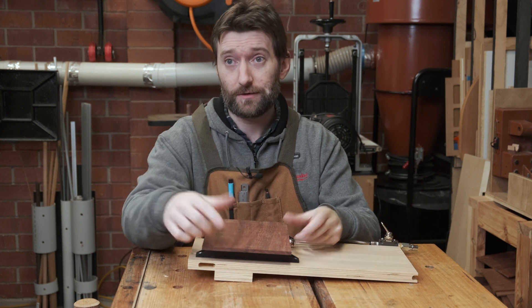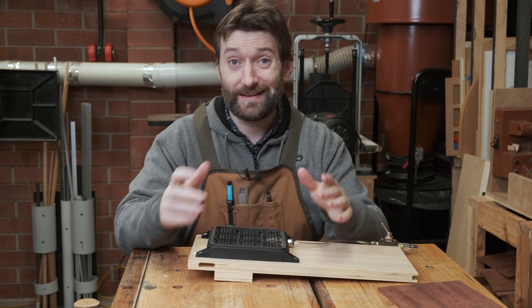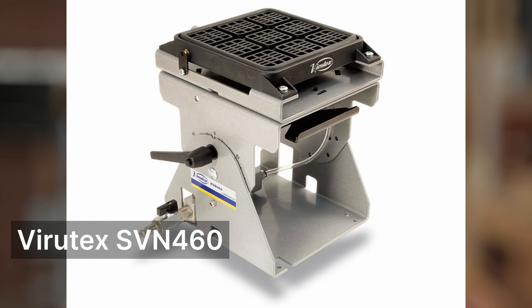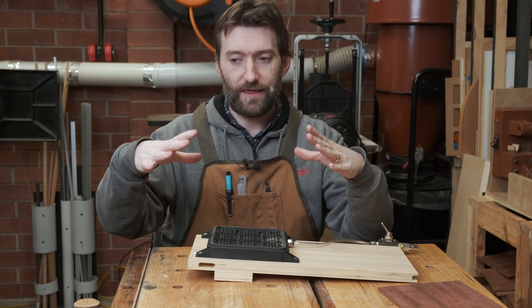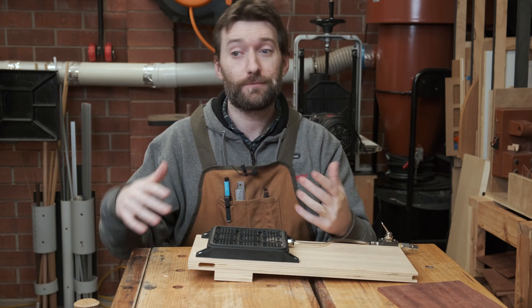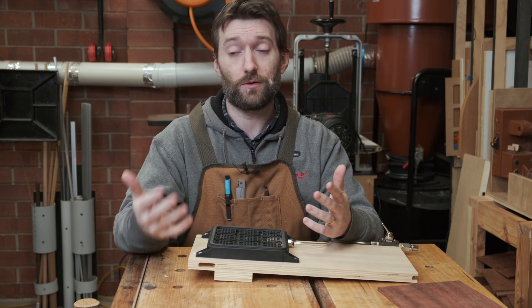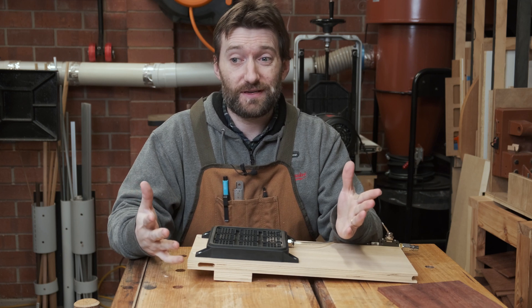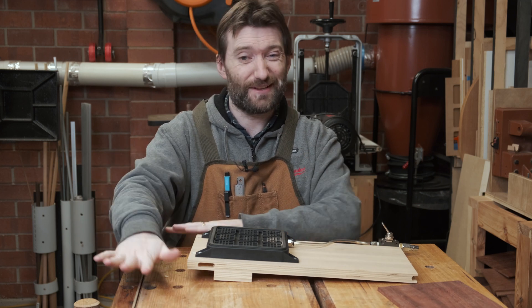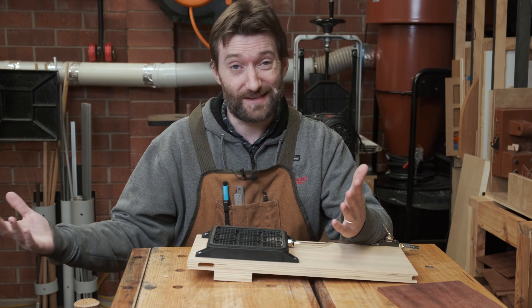If you're doing cut-through routing, like cutting through the middle, you're going to have issues, but for edge treatment or non-through cuts this is going to be pretty great. In industry, Virutex have a jig that uses one of these — the exact unit, I guess the same plant makes it for them — that is on a tilting, swiveling platform. So you can attach a large panel, particularly melamine panels for cabinetry, and then do edge treatments such as applying or flush trimming edge banding. Eventually I'll probably make one of those jigs because that'd be really handy for awkward size pieces where traditional woodworking work holding like vise handles just gets in the way.